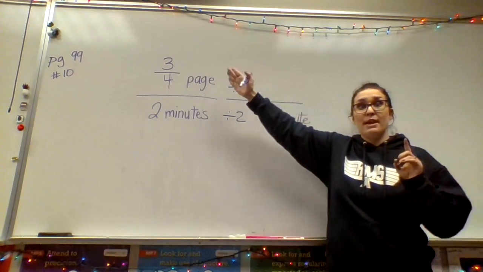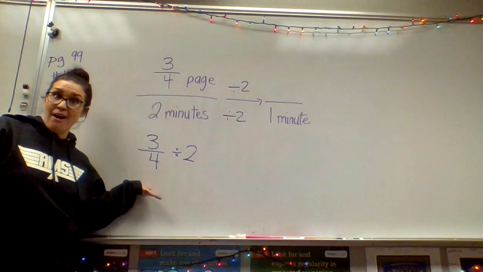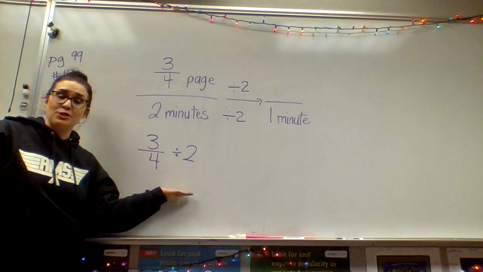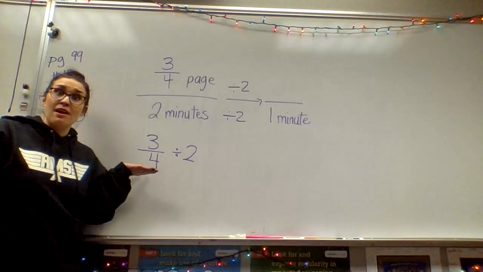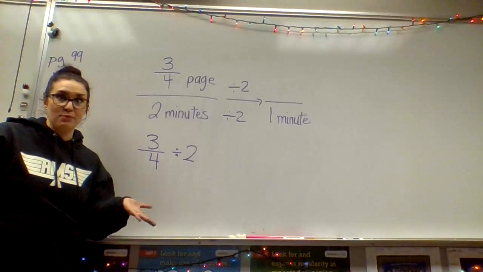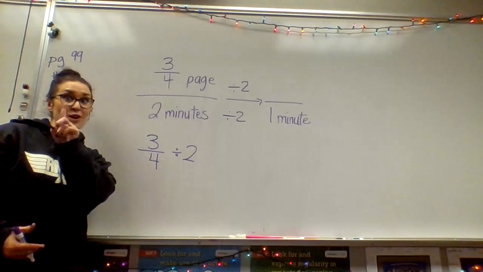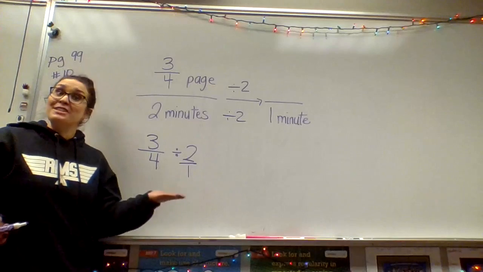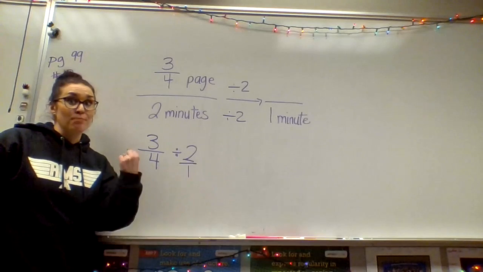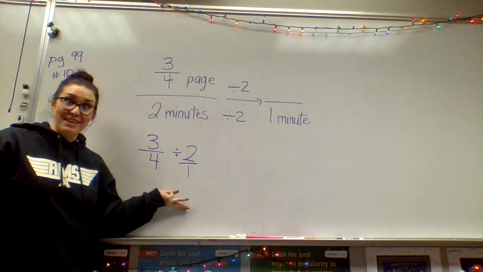So let's review being able to divide a fraction by a whole number. So again, our fraction is 3/4. That's the amount of the page that I was able to read. We're trying to divide it by 2. Now remember, my friends, when we are dividing a fraction with a whole number, make that whole number a fraction as well. And the way that you make a whole number into a fraction is to use 1 as its denominator. So now that we have 2 fractions that we're dividing together, we know we can just bust out our keep, change, and flip, and that will make it helpful for us to be able to solve this.